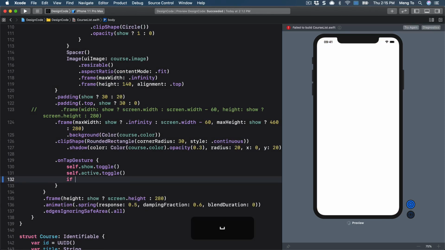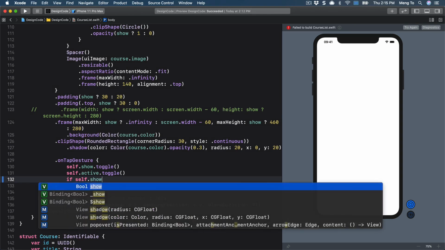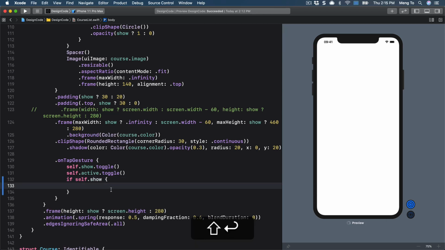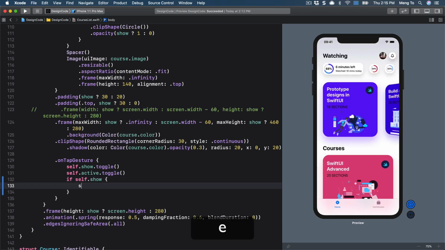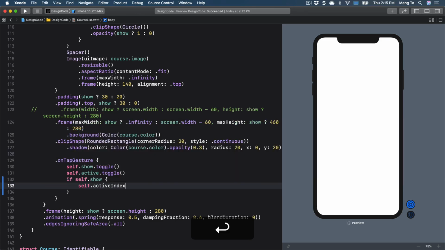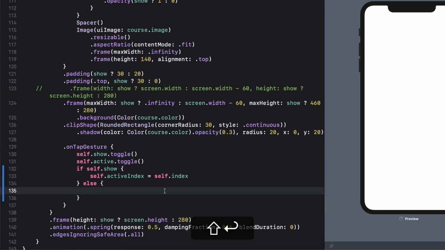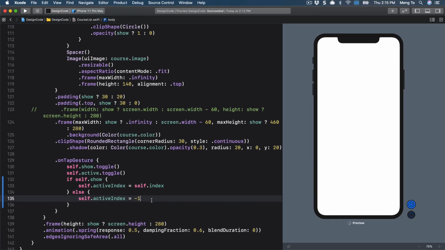If self.show, which means when we're tapping on the card and it's active, in curly braces I'm going to set self.activeIndex to self.index. I'm also going to set the else statement: otherwise, I'm going to change self.activeIndex to -1, which is nothing.